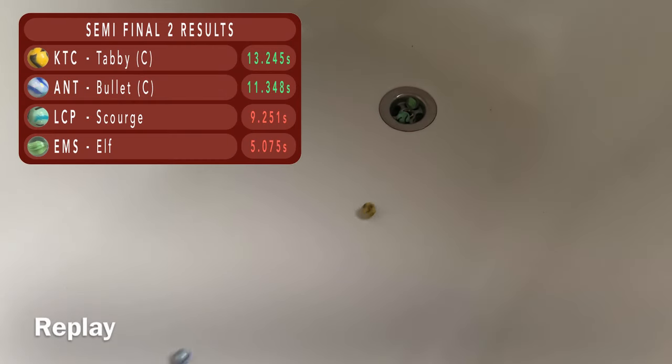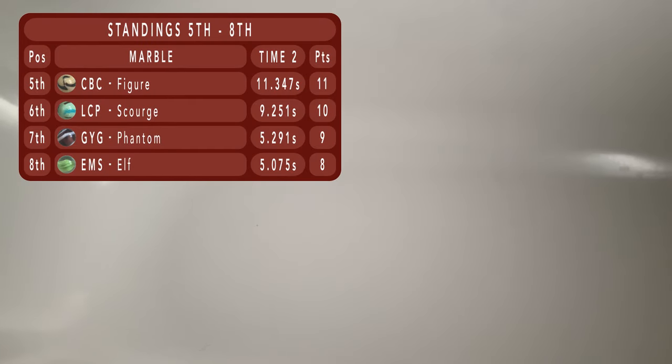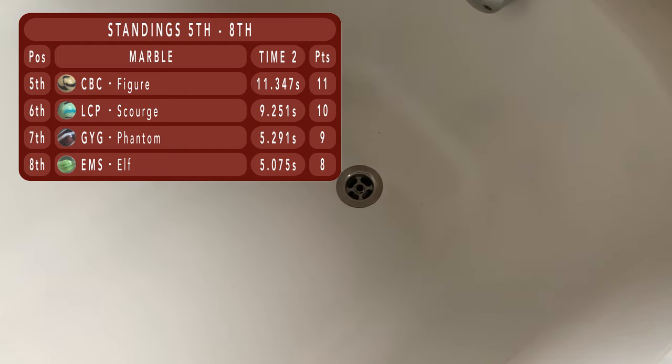Taking a look here. One hit on the Locust Plague by the Antarctics, and then here comes Tabby of the Kidding Castle. Knocks that marble again, sends them down into the drain, and allows them to move on. 5th through 8th, it is Figure of the Cardboard Cutouts, followed by Locust Plague, River Ghouls, and then the Emerald Sprites down there in 8th.